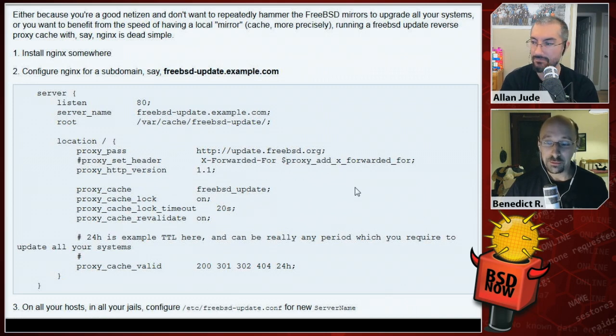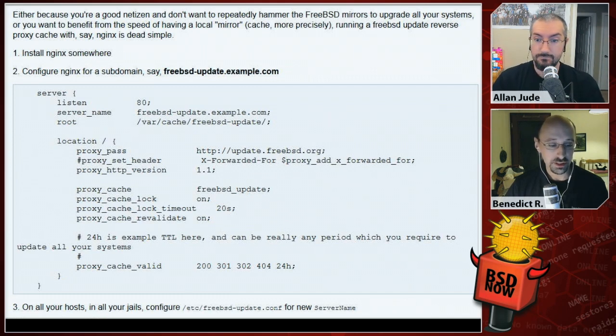If only you had wiki access to change that. I'll have to try that out later and fix it. Yeah, I think it's 1 or 2 lines that would go outside the server block that would create the FreeBSD_update cache thing. I think you have to provide the path and the maximum size and so on. Things like that. But yeah, it's a good way.